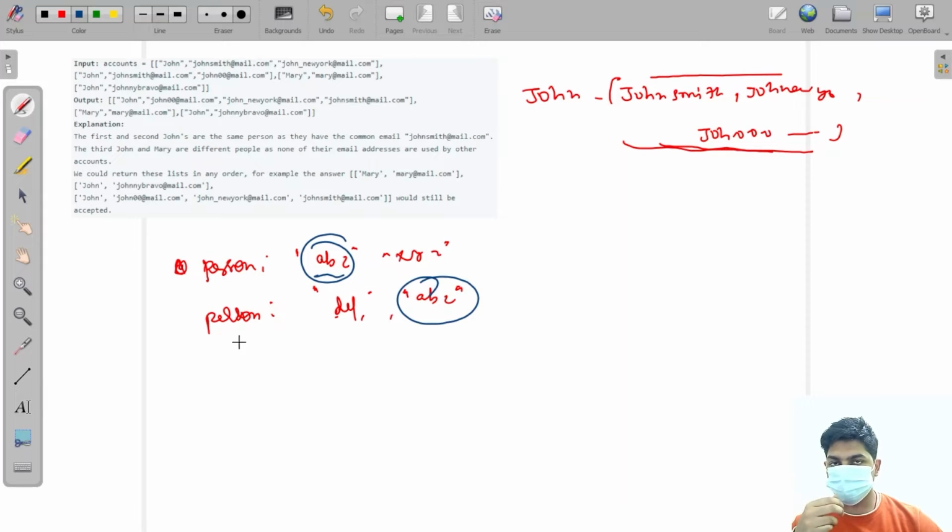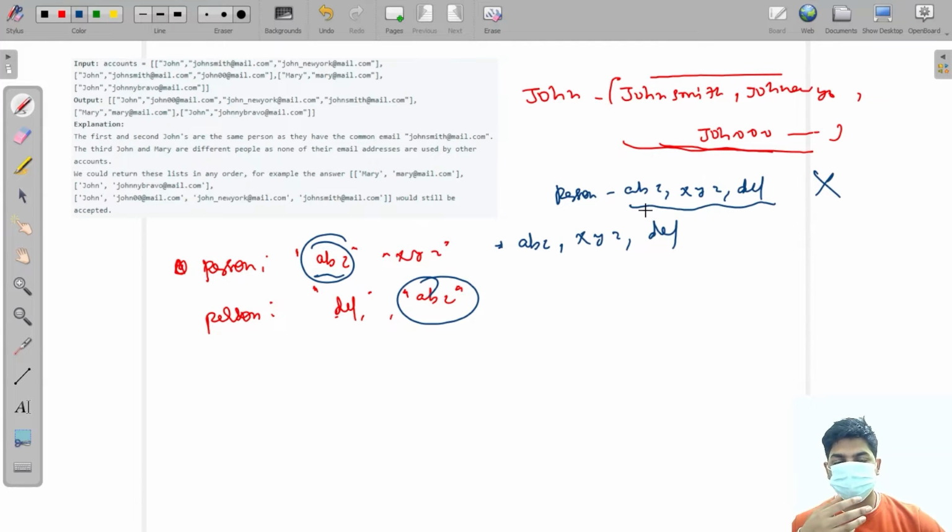That means these two persons are the same, so we will merge the emails, something like this: ABC, XYZ and DEF. If we return our answer as person ABC, XYZ and DEF, it is wrong since these emails are not sorted. While returning, we have to ensure that the emails are in sorted order. This is something we need to ensure, so before returning we will sort this.